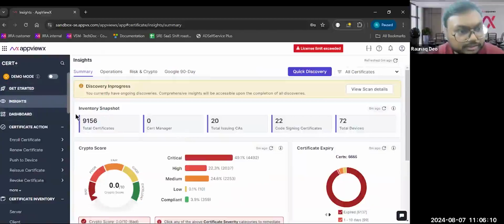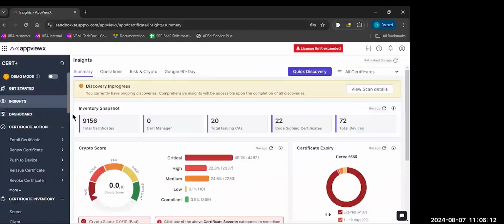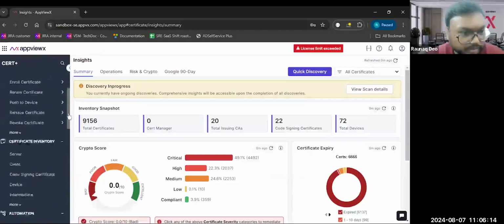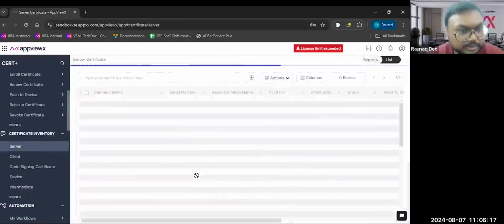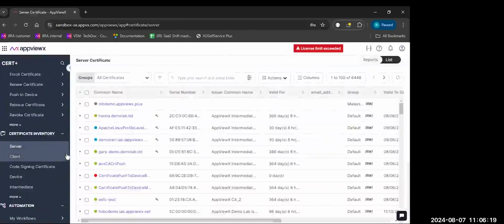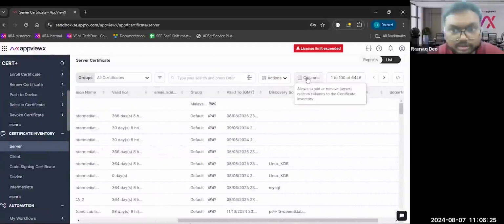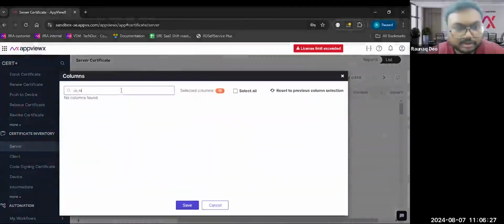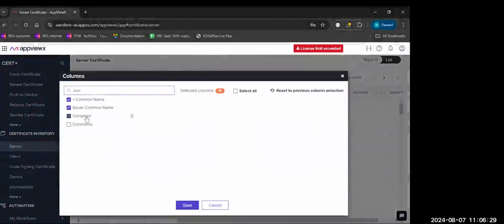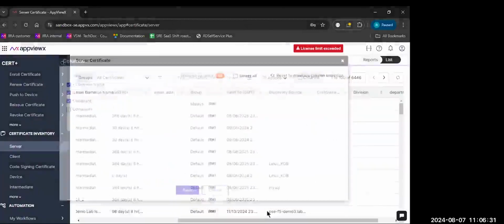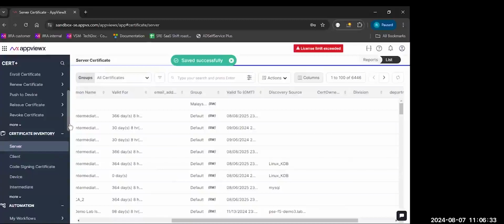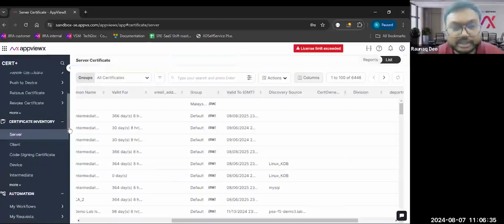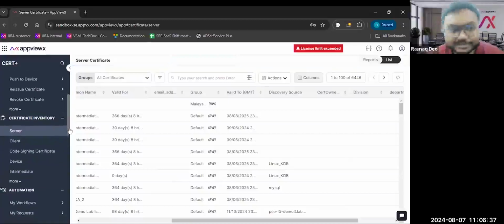If you go into the server certificate inventory, in my list I do have a column that says compliant. I think there's a cron job that checks for SSO validity, and two cron jobs that do something in the background. Yeah, I wanted to understand what criteria is used.